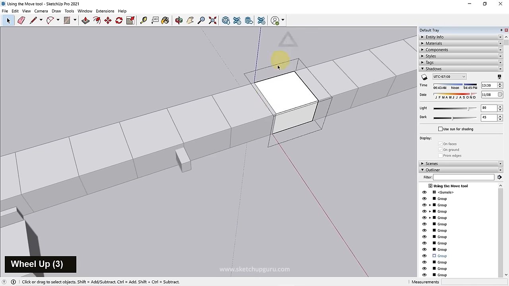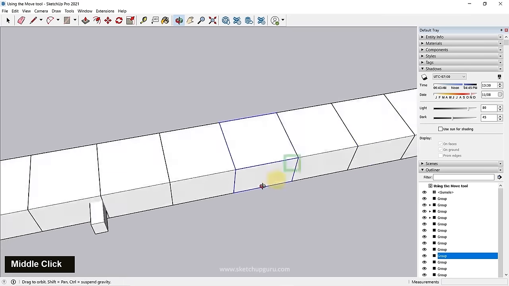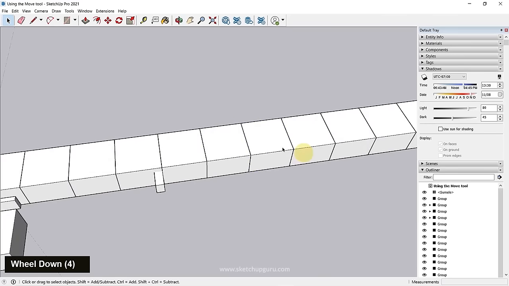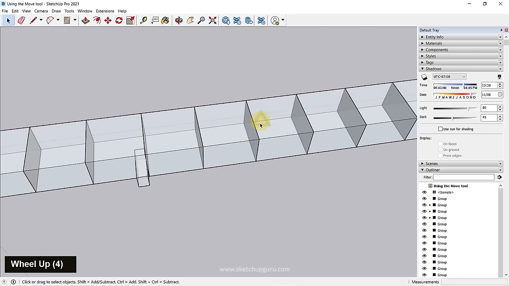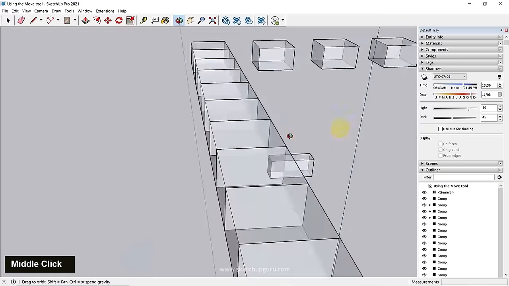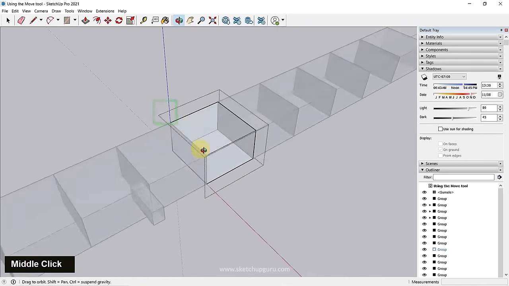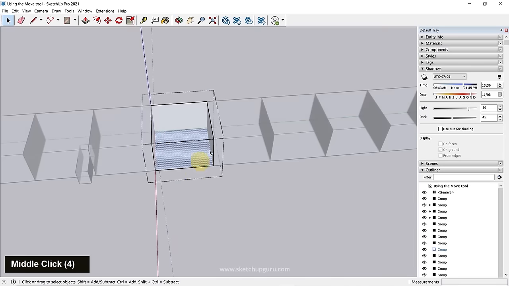And next, which I can use, is something called the X-ray mode. Sometimes in SketchUp, it's difficult to select certain faces and edges, so we use the X-ray mode. If I press Y on my keyboard, you can see it's a wireframe mode, and now you can see the back part of the faces as well. So now you can enter the group and you can also select the back part faces and the below face or whatever it is.